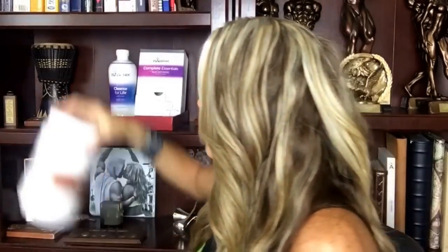This shake has 23 vitamins and minerals in it and has prebiotics, probiotics, digestive enzymes. It's loaded with stuff. I can make a 240 calorie meal with 24 grams of protein. I can do that, but I can't make a 240 calorie meal that has all this nutrition in it. And that's why I eat this every day. It's not so much that I can't make a 240 calorie meal, it's that I really need and want that nutrition and support that goes with it. So Isagenix shake, 1 or 2 meals a day. Just replace them out, if you're doing this for weight loss, and that should do it.